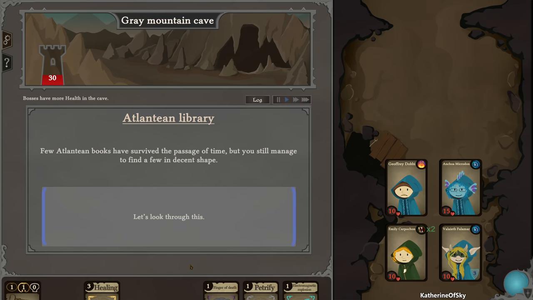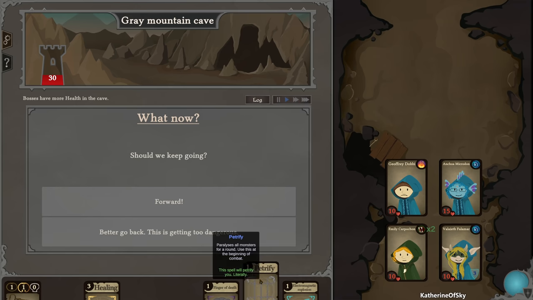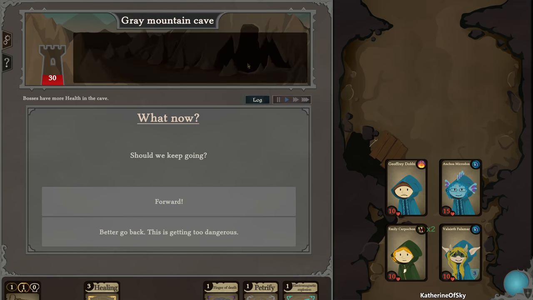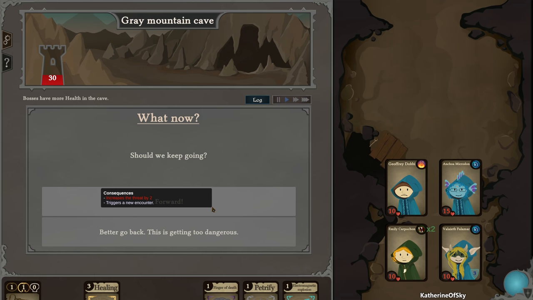Few Atlantean books have survived the passage of time, but you still managed to find a few in decent shape. Oh, that's great. What should we do? Oh, shoot. I didn't see what we got from this. What did we get? Hello? Hello? No! Help! Let's keep going forward.